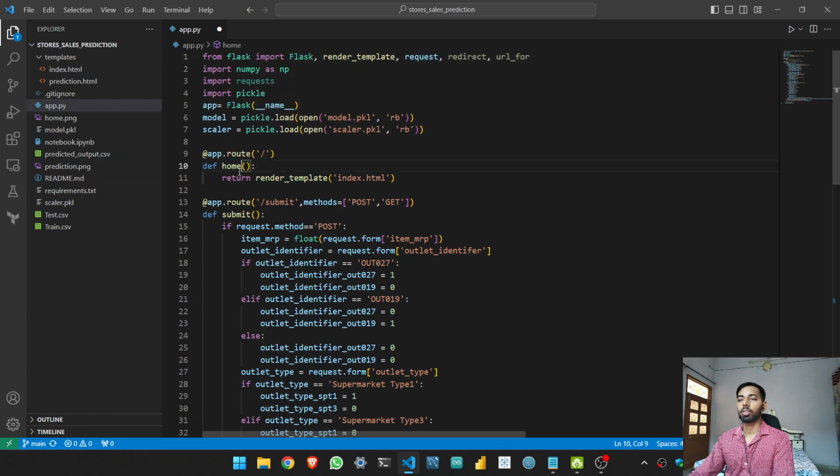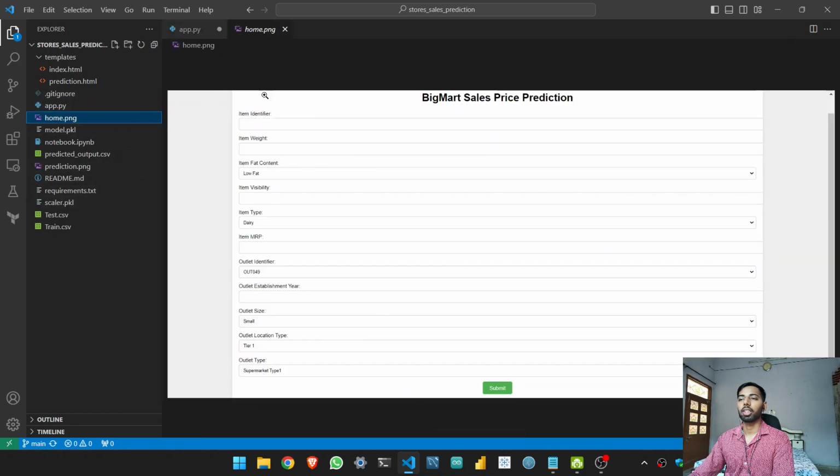Now we are creating the home page. With app.route, we route the single slash, which means it is for the home page. Define home, and what we return is render_template, which is the template index.html, which is this template, index.html.